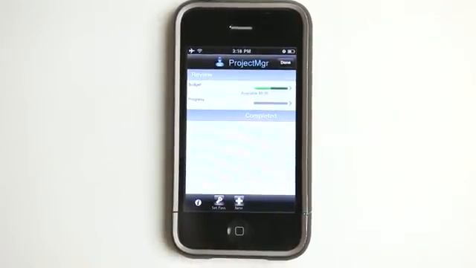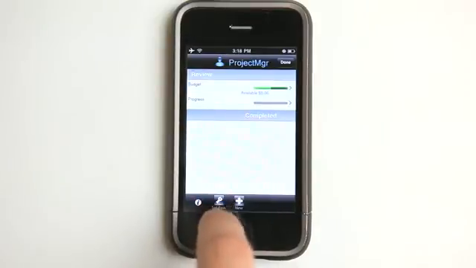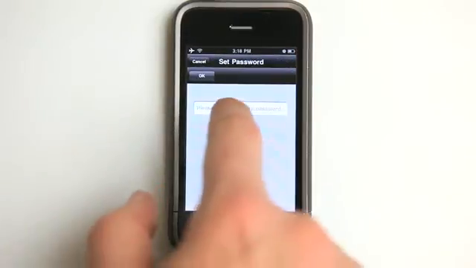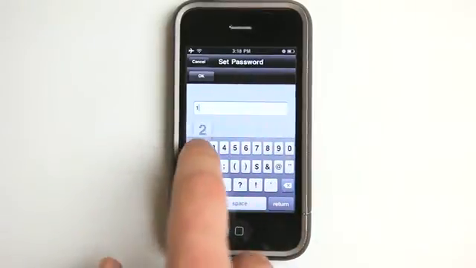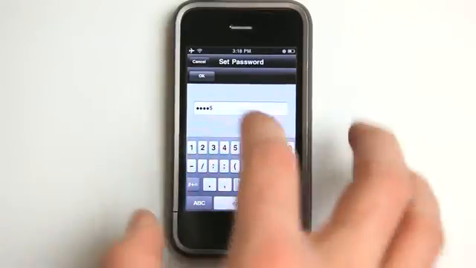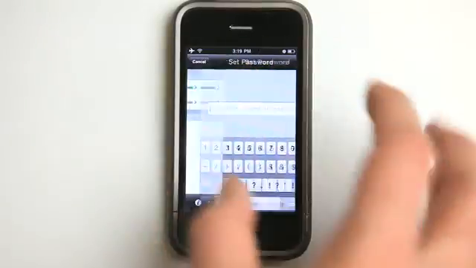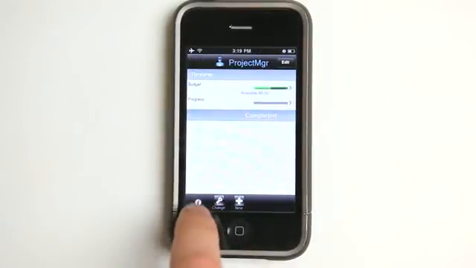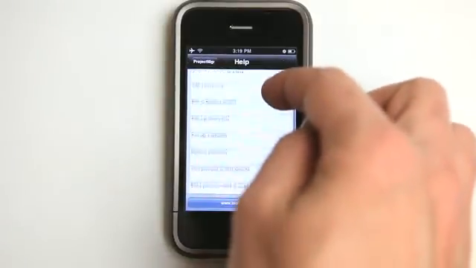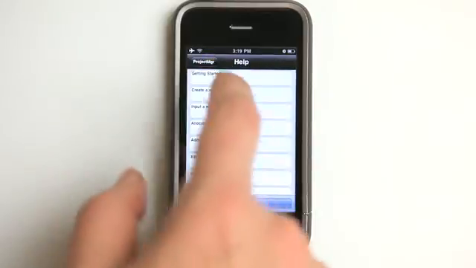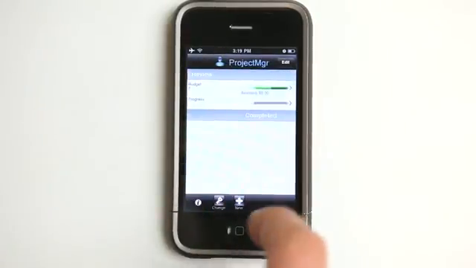There's another feature here called Set Password. If you wanted to protect everything that's within this application, you can do that by setting a password. So I can go and set that password, really nice, safe, secure one, and then type it in again, and we're password protected. The Information tab here will go and show you everything about the app, which I have just described to you. Really nice detailed instructions.